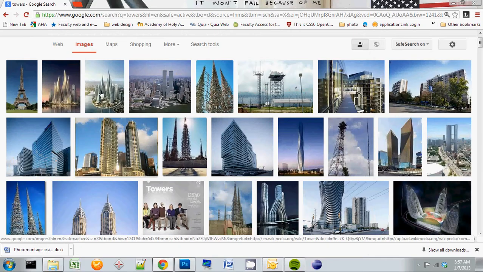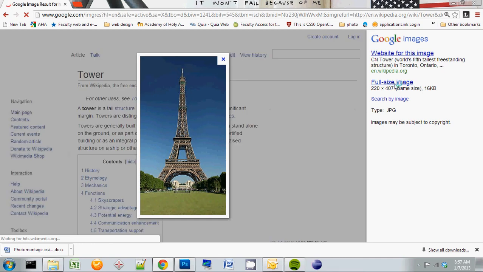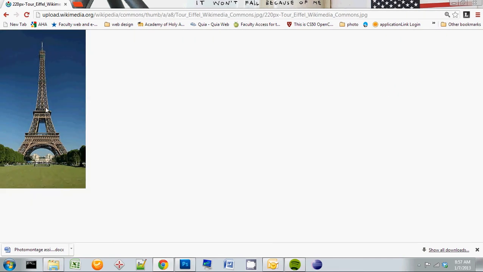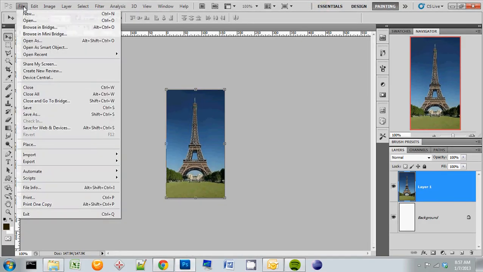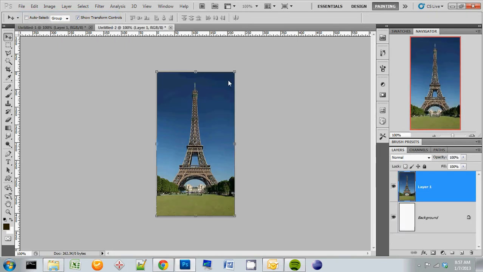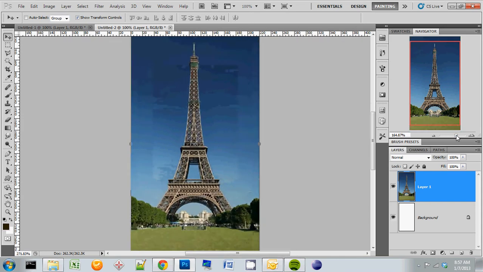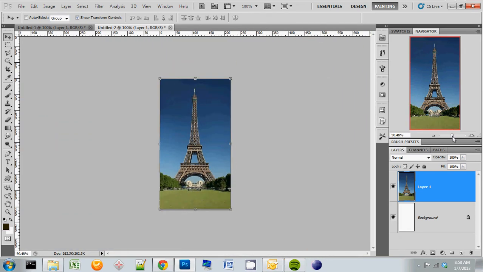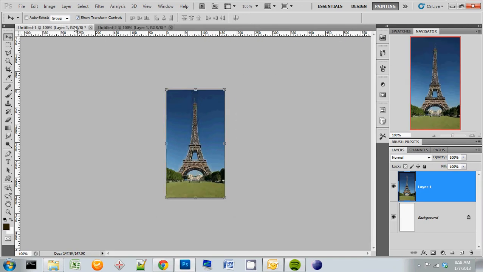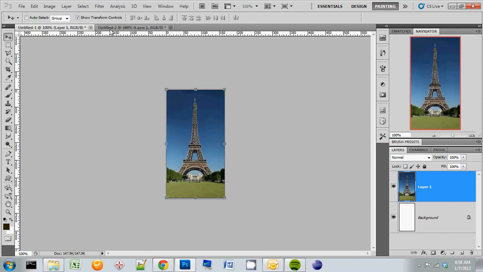Let's try this again. In order to get something that's not just the thumbnail, we have to click on the thumbnail and then click on full-size image. That'll give us the full-size image. So I'm going to right-click on this, copy image, go back to Photoshop, File, New, click OK, and paste. There I've got the full-size image. But this isn't much bigger. I've got it at 100%, and this is all the bigger it is. If I zoom in on this, it just gets fuzzy again. This is not a high quality, large sized image. The other one was just barely smaller. So our real image is barely larger than the thumbnail image, which isn't good.